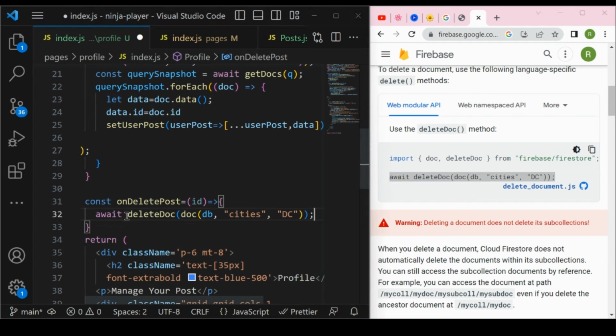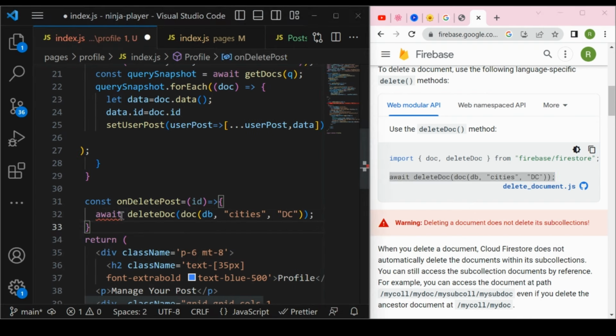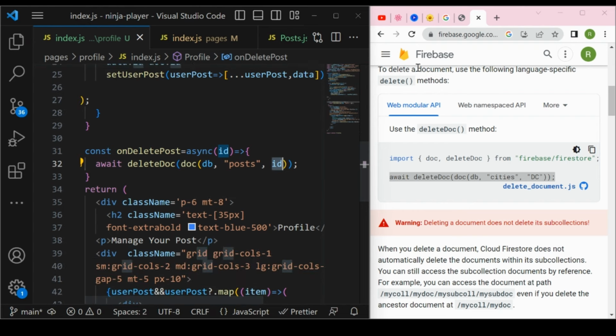Here we can add deleteDoc. So let's await, make it an async function, and give the collection name, in this case post, and then the id. So id is the id which we want to delete, and save it.